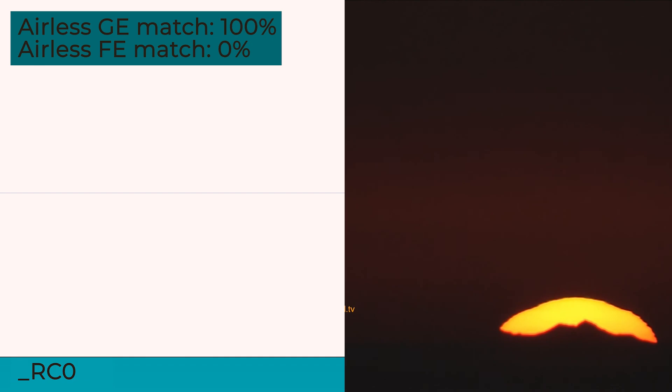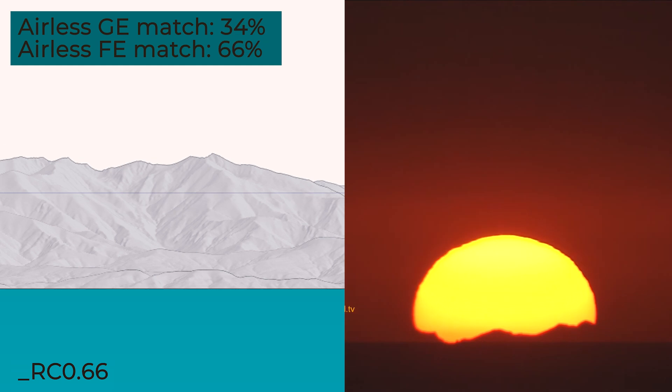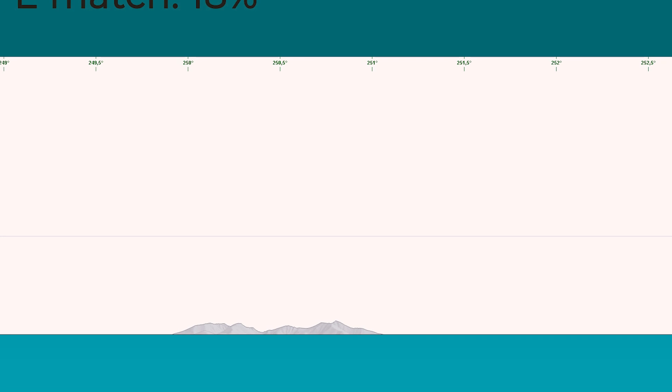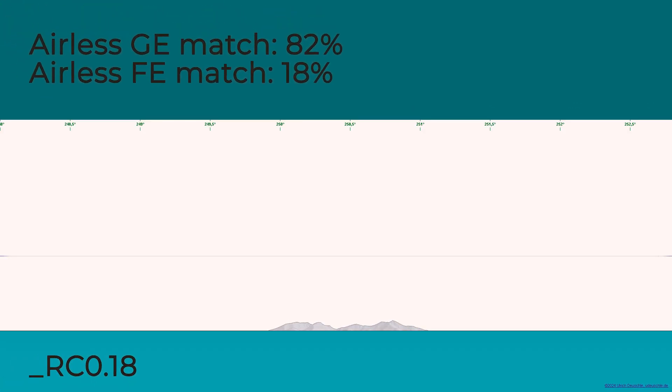Note that RC0, an airless globe, does indeed hide the entirety of the Pyrenees behind the horizon, as predicted by Jaren. But when we go back and forth, we eventually can settle on RC0.18. Way closer to the globe prediction than to the flat earth prediction. It actually ended very close to what all geodetic surveyors know and use. That light bends down by gentle 1.4 cm per kilometer squared on a globe with a radius of 6371 kilometers. It turns out that Pic du Canigou is supposed to be seen on the globe. Not the strawman globe that this calculator uses here. The actual globe that so many of us believe in. The globe with an atmosphere.